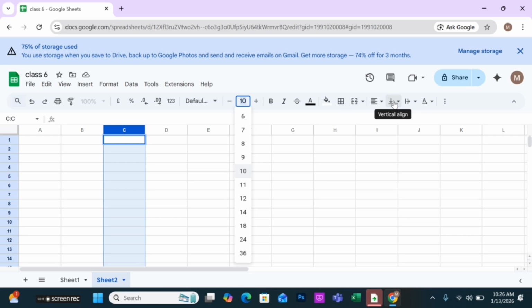This is the vertical alignment, text wrapping, and this one is text rotation. We can also rotate our text with the help of these options.